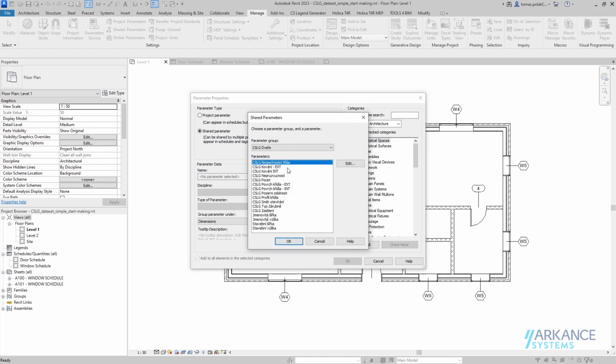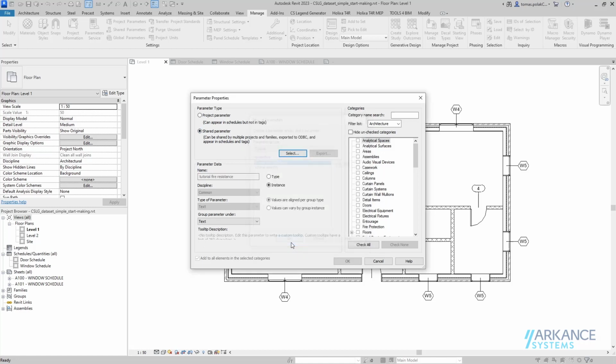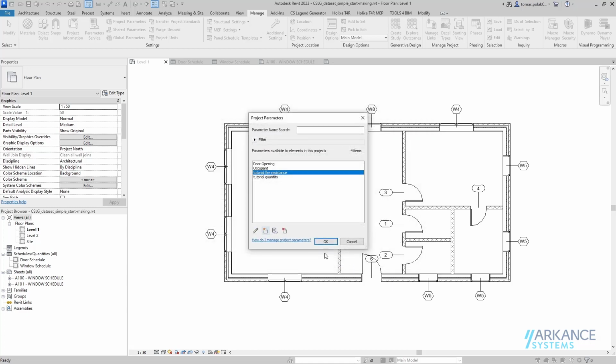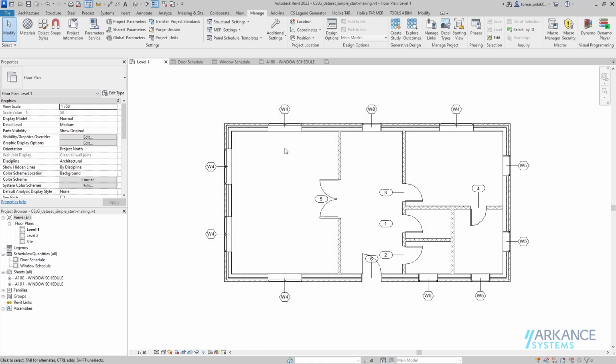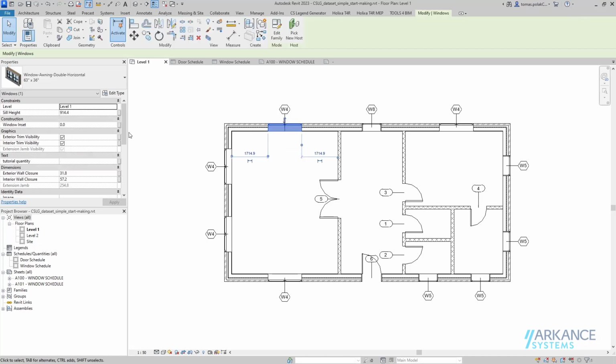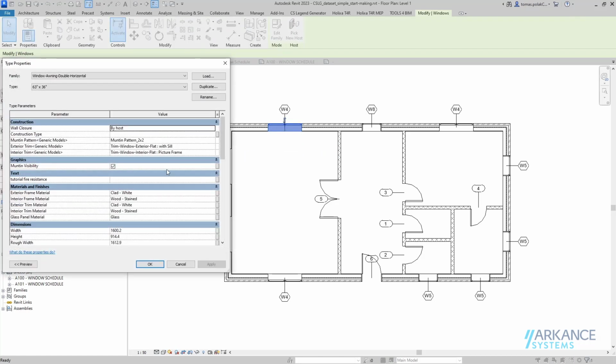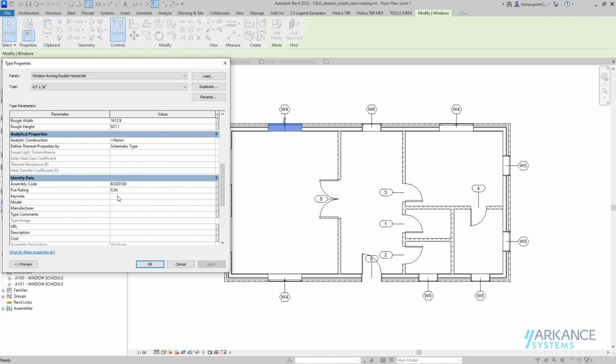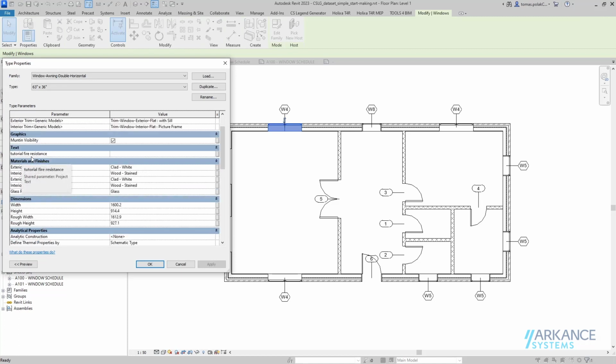I will select it as a shared parameter, fire resistance, and I will make it type, and I will apply it to doors and windows. OK. OK. So now each door and each window in my project will have this parameter. It's placed here under text tutorial fire resistance parameter.